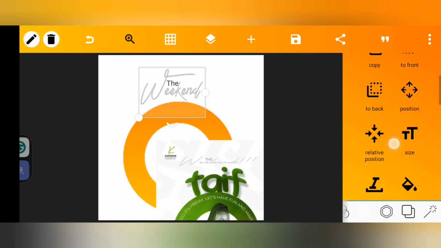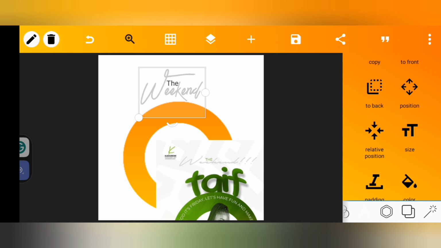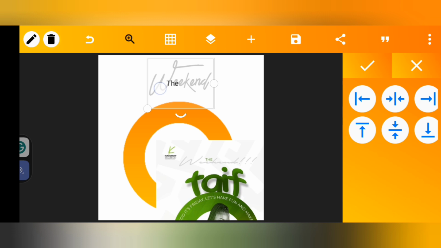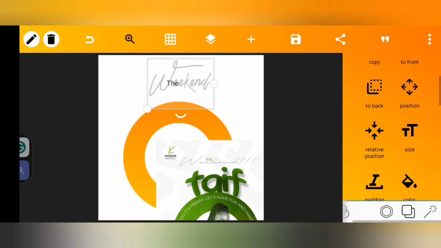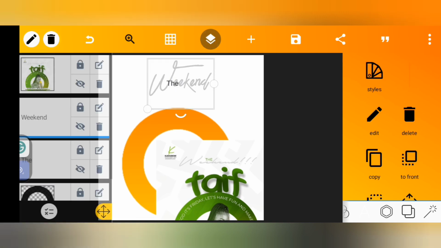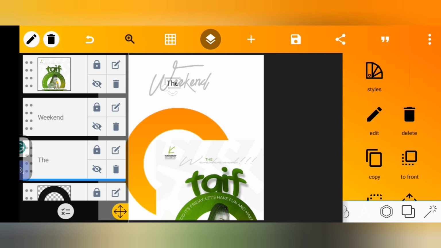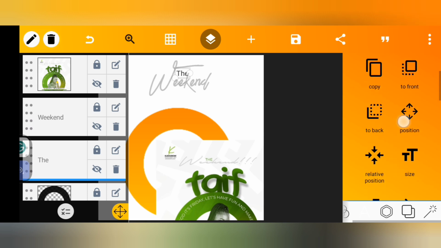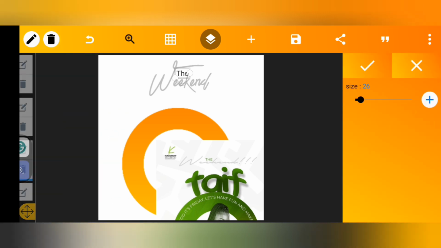Centralize this. Move the day. Then reduce the size.